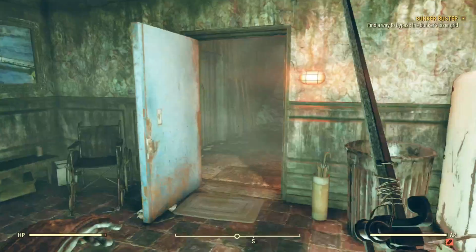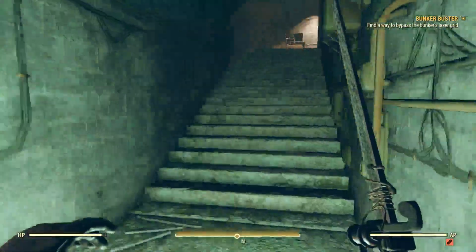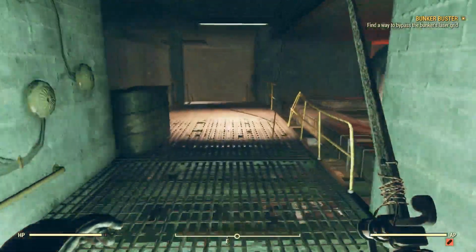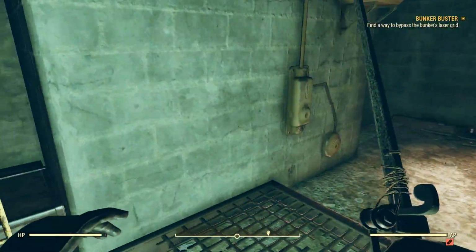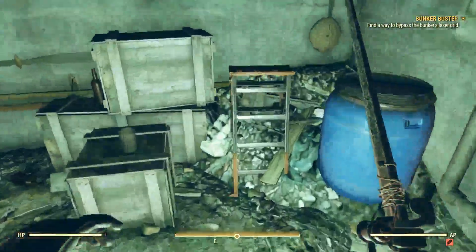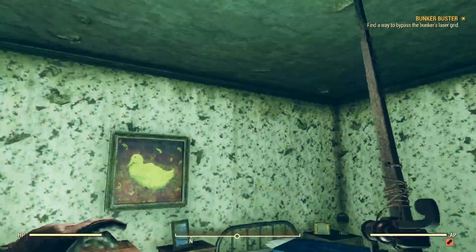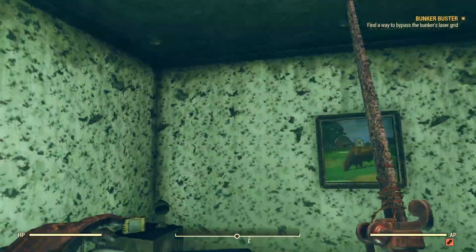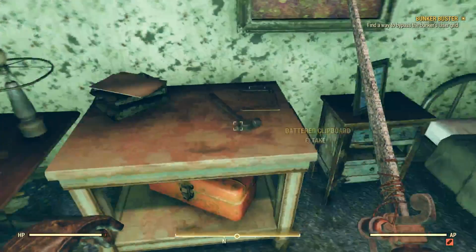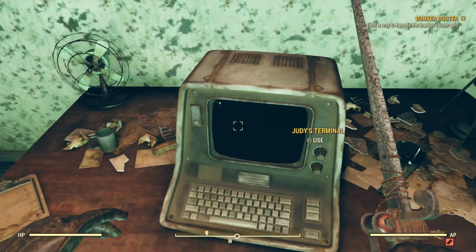Let's check upstairs. This is a complex bunker. More rooms. You can hear the airflow. I'll take the duct tape and the gunpowder.